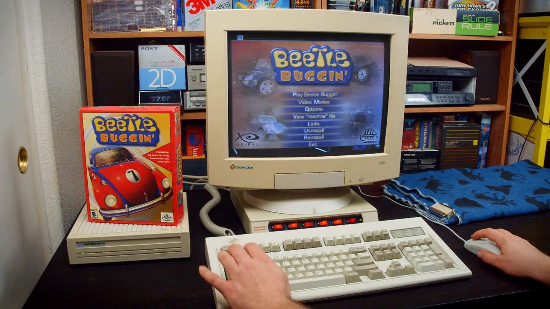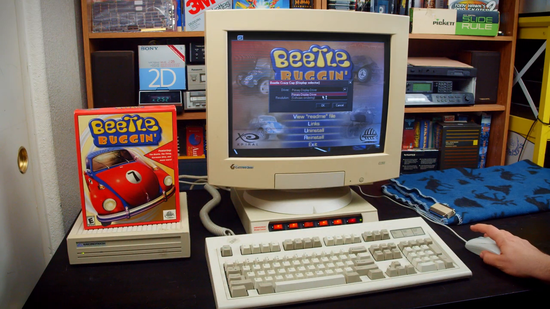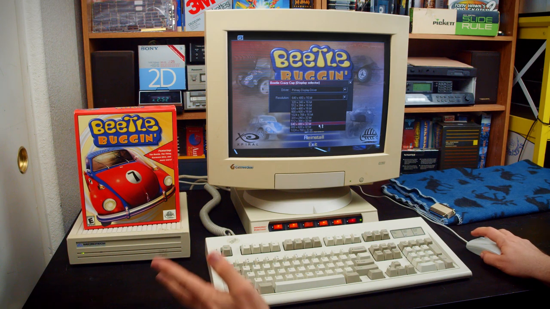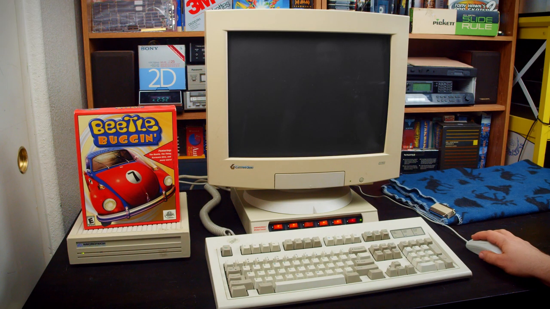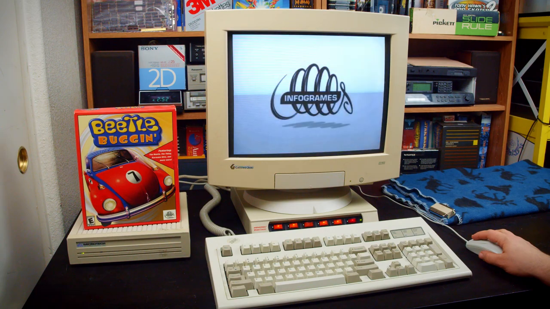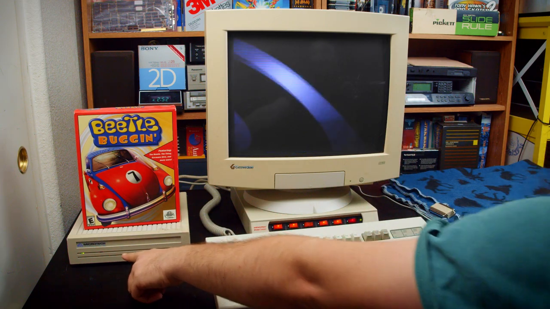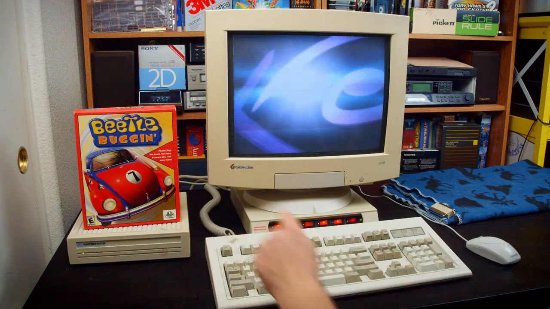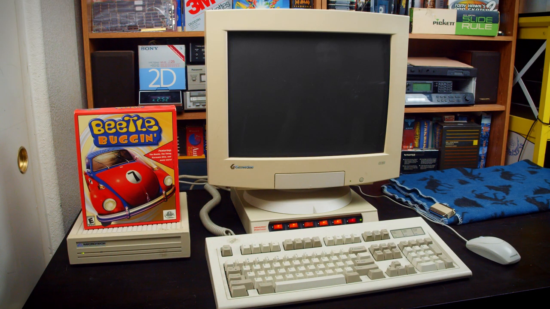Okay, well, this appears to have worked. So on here, I have an ISO of Beetle Adventure Racing on the SCSI2SD there, and it absolutely installed. That is fantastic. Now, we can see it accessing. That is so cool. I don't know how this is going to handle copy protection and stuff, so I'm sure this is not going to be a be-all, end-all solution, but that is really cool.